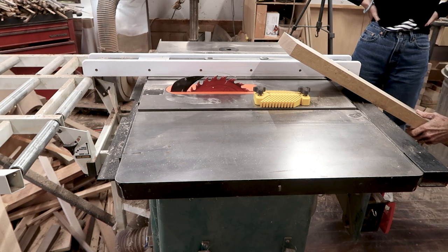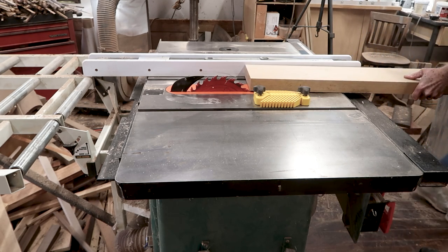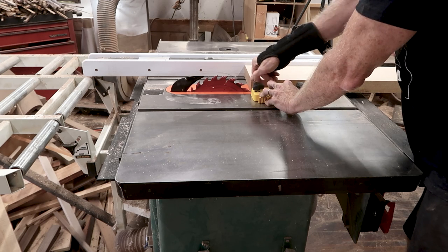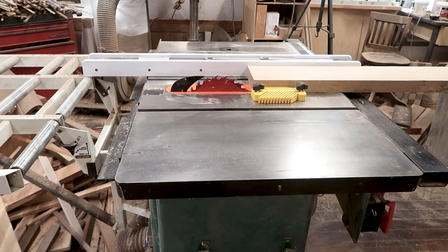And we're going to use this feather board. Can you hold the end of that? And this will help to keep it pushed against the fence. Okay, and now we're ready to go.